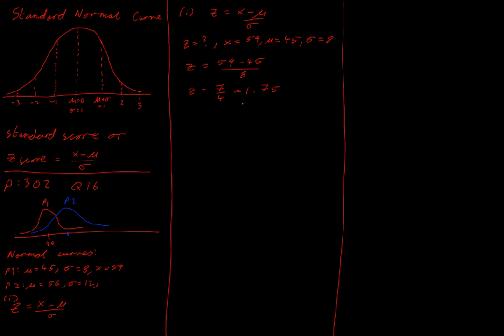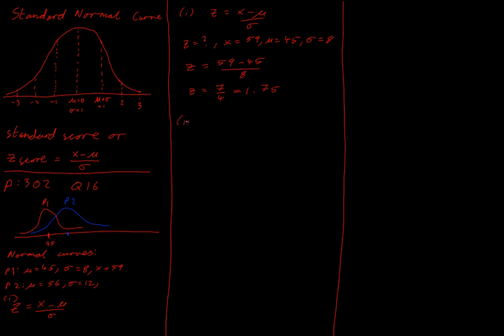What we're going to do in order to find her result is use the z-score backwards. So what's going to be the same in both cases, if she gets the same equivalent mark, is that she is 1.75 standard deviations above the mean in both classes. So this is how we can use our z-scores to compare two different groups, because the z-scores for equivalent positions in the group will be the same.